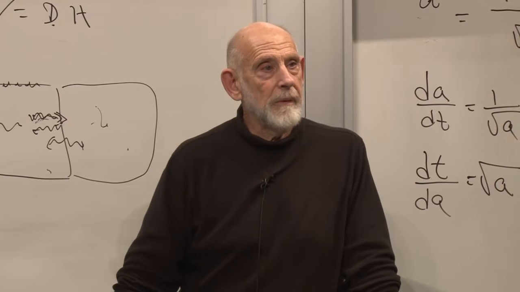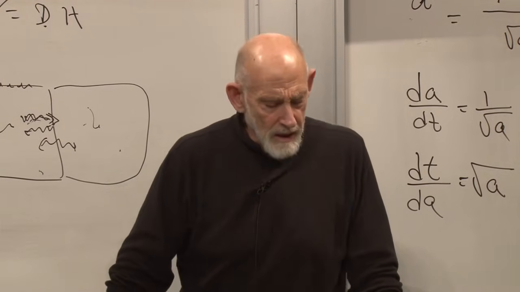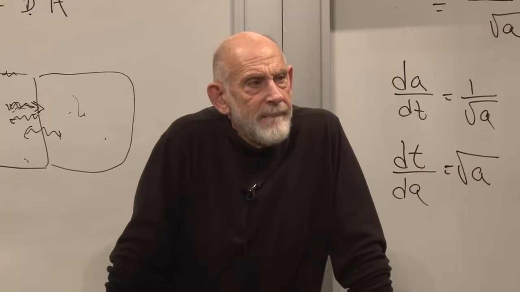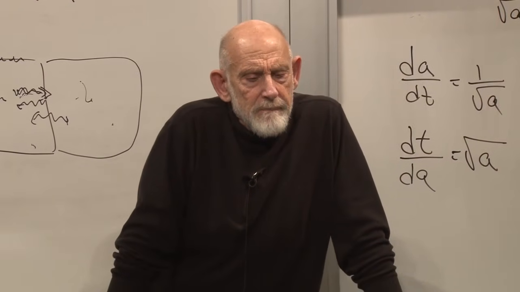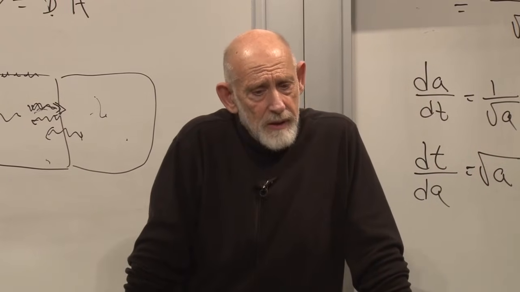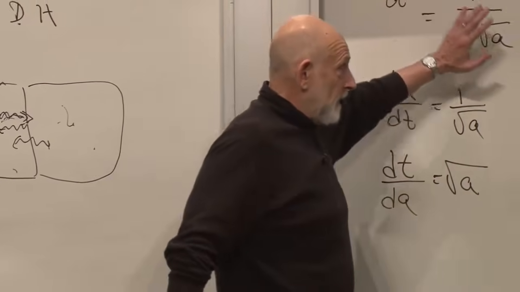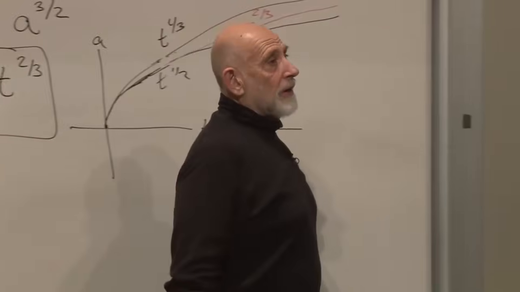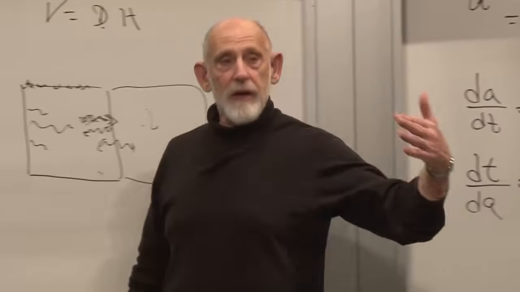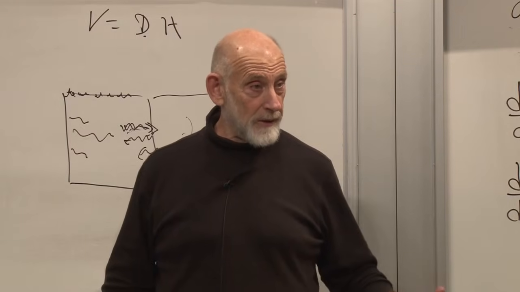Professor? Yes. Is the idea that we'll never see more of the universe, no matter how long we wait, than we do today, related to the fact that objects far enough away are receding at a speed that would appear to be faster than the speed of light? It's more than that. It's the accelerated expansion of the universe. If this picture were right, and the universe were to slow down, then things which are currently moving away from us faster than the speed of light would in the future be moving away from us at less than the speed of light. And at that point, they would become visible.